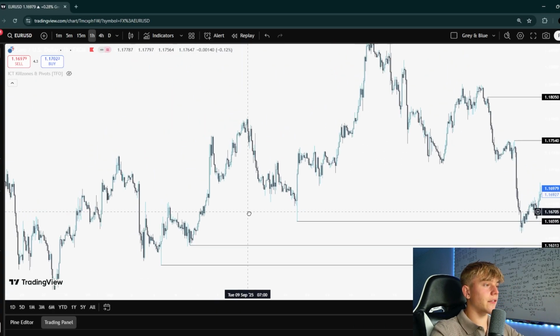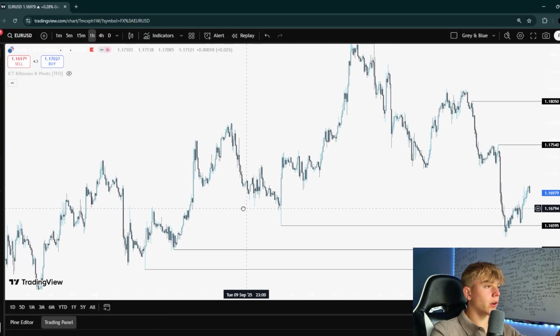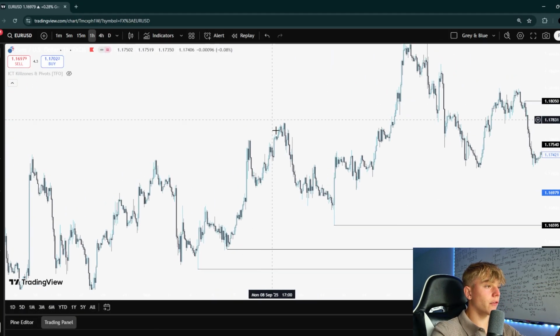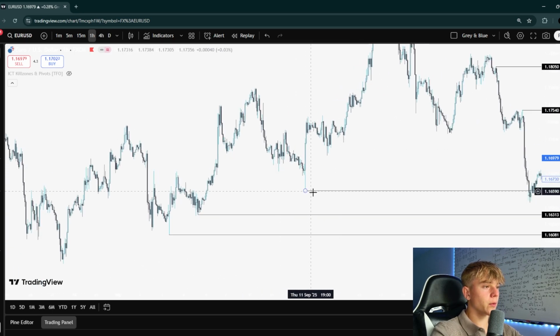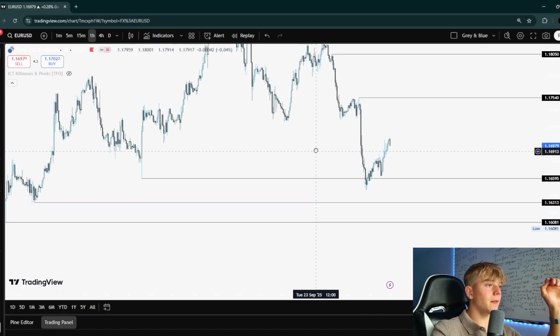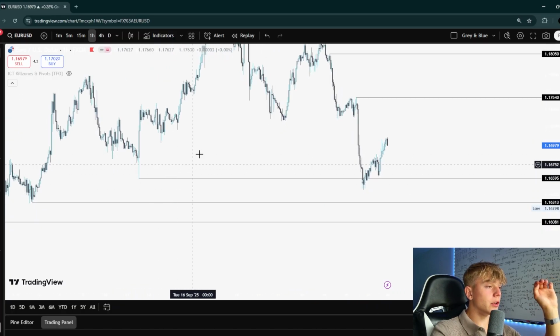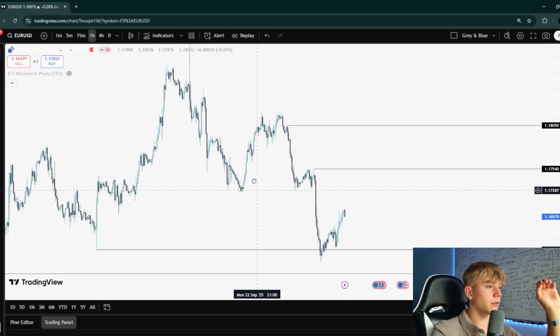Now, as you can see, if you actually look back on price, anytime price goes below one of these lows or above one of these highs, price usually reverses and forms a liquidity sweep. As you see, price had highs up here, we took it, went reversed. Price had a high up here, we swept this liquidity, then reversed. Price had a low here, we swept this liquidity, then reversed. So these areas are very key, because every time price comes below a low, usually it comes straight back up, or anytime price comes above a high, like so, it usually comes straight back down.